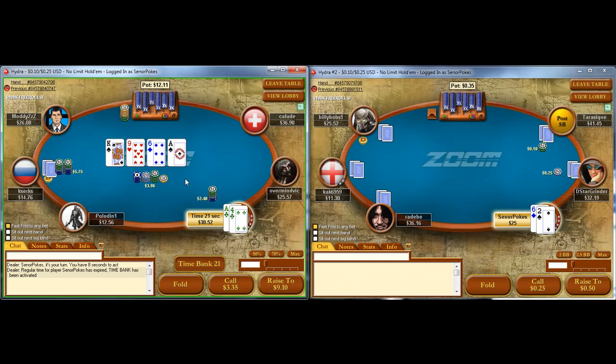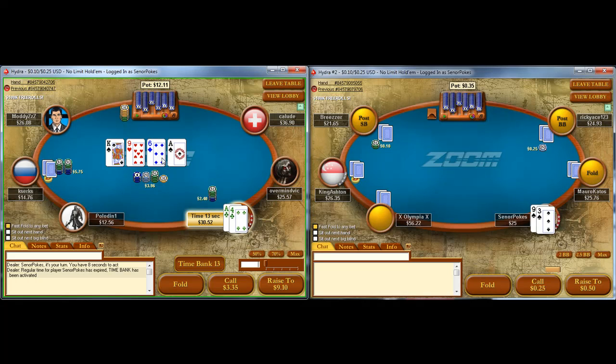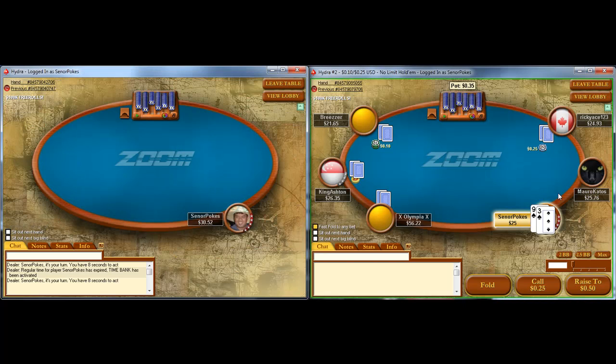And with the ace 4, even though I turn top pair, getting raised on the turn, make a tight fold. He's only really representing 6s and 9s, but I don't know.